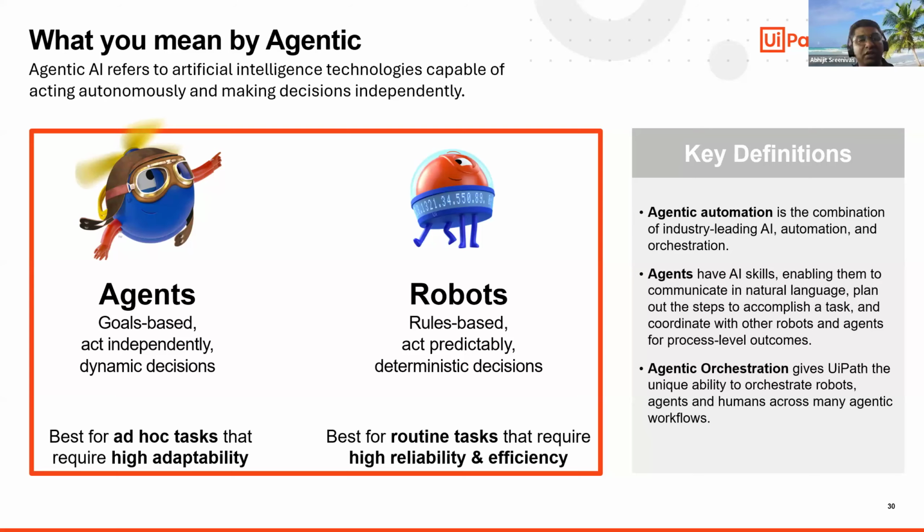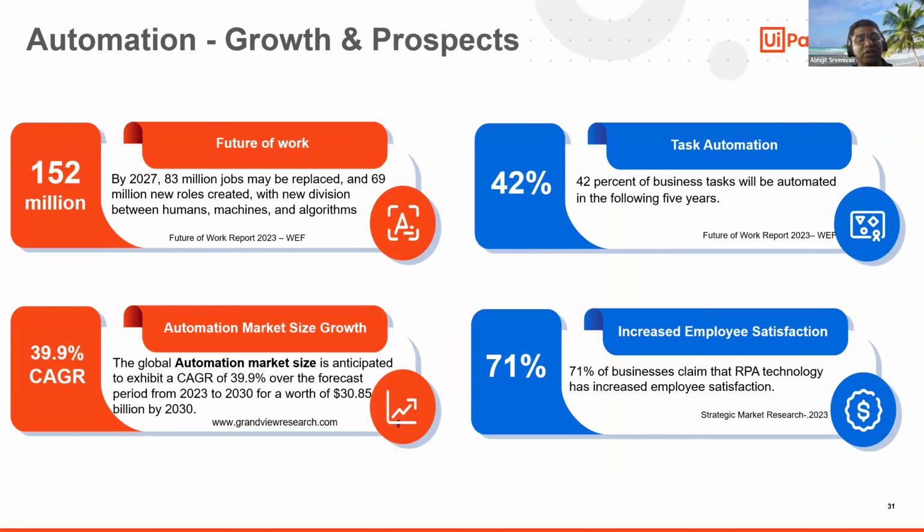So this is going to be the future of automation growth and prospects, continuing from the growth prospects for this grand shift in the future of work. Even the World Economic Forum is expecting about 152 million jobs to shift globally, which is not an insignificant portion of the world's population, and that shift is going to be due to the rise of robotics and a new division of labor between humans and machines.